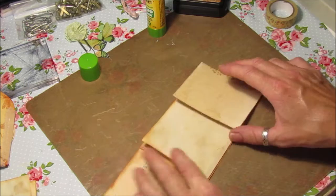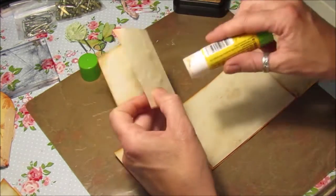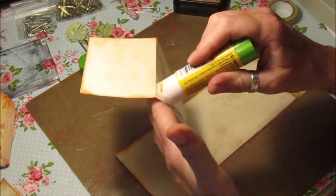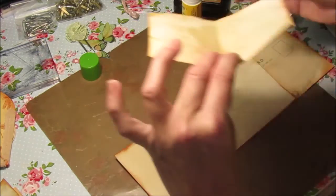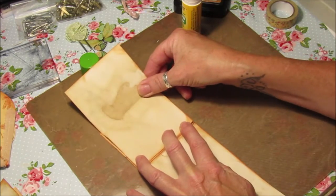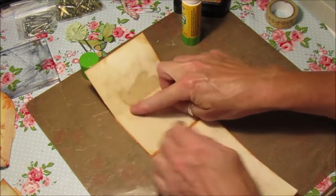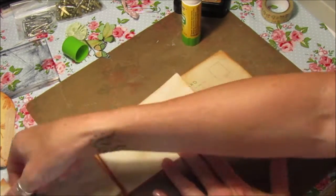Just go in, then I'm going to stick these on with that. You can glue it down with whatever you like, whether you prefer double-sided tape or any other glue. I'm just using the glue stick because it's quick and easy. And you can move it about a little bit too. There we are. And then this side.